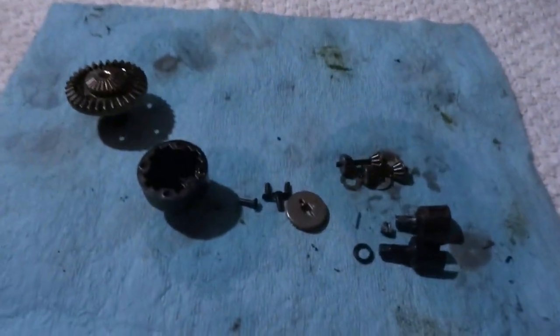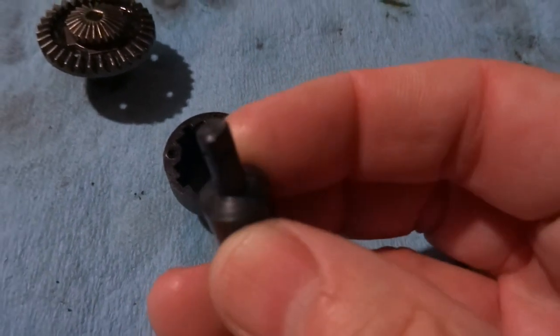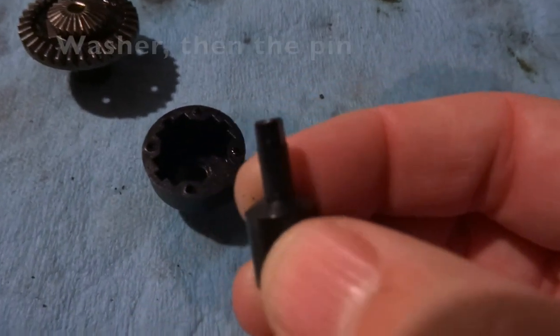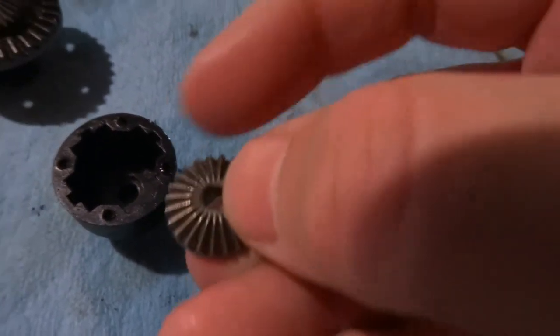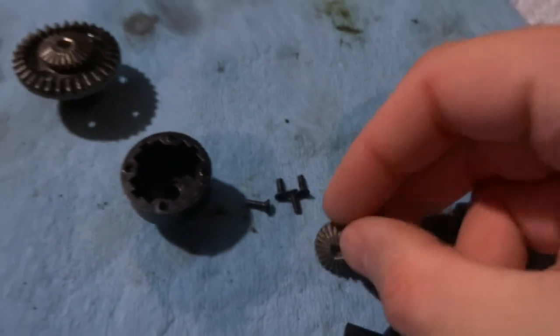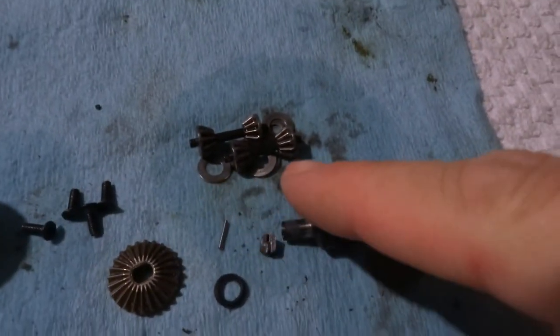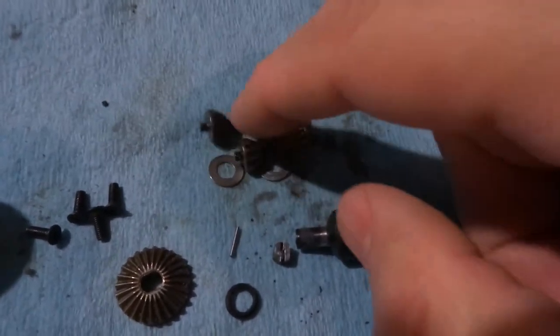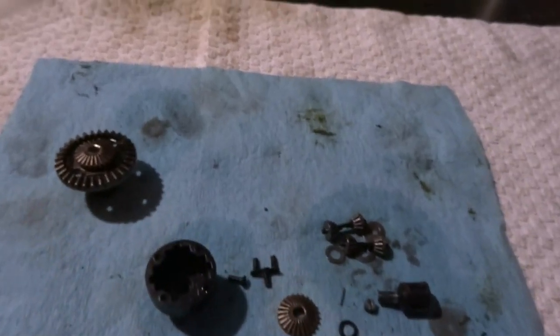Here's the Cheetah — it currently has its rear end ripped off. Here's the diff and I'm going to start putting it back together. I know I've got to put the O-ring down on the bottom. I should probably put a little bit of lubrication in there and then shove this up through. There's the little pin — the pin goes through this gear. I believe this gear sits this way. Then you put your cross braces in. Make sure you put your shims back — there's a shim for each side. Very nice that it came shimmed. And then there's the top part to it.